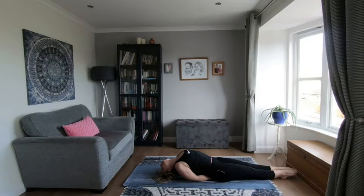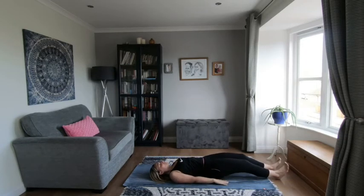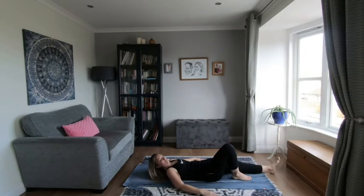Fish posture, counter pose to a shoulder stand, taking the spine in the other direction. Steady breath. And then to come out of the pose, make sure you keep your elbows pressed in. Lower yourself down, release your arms.